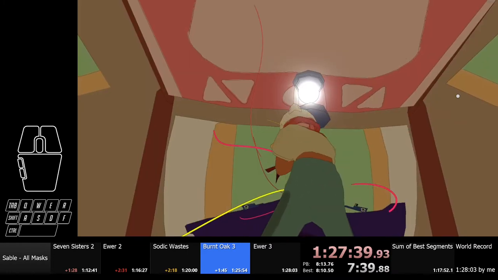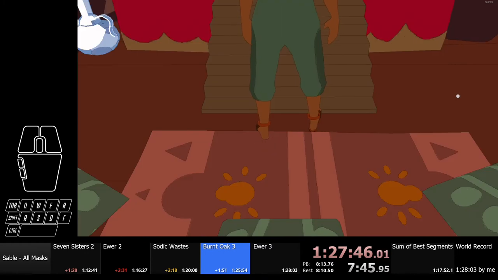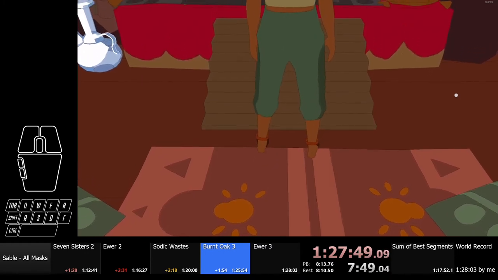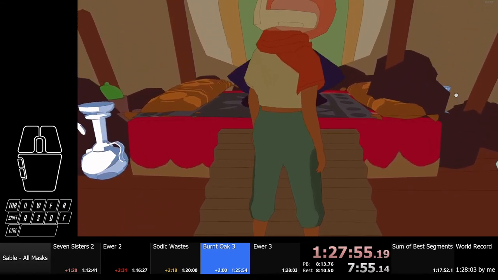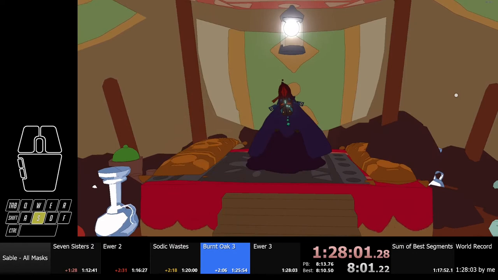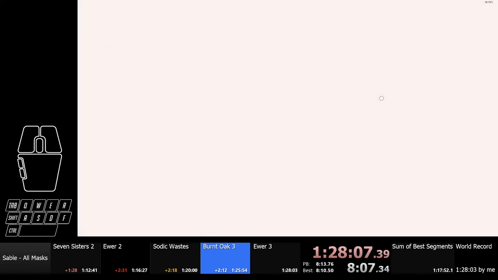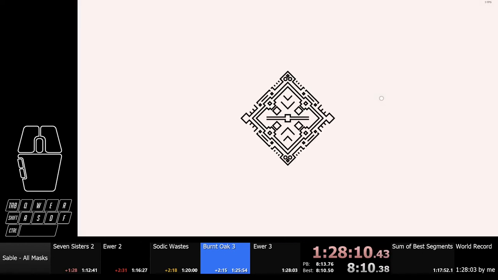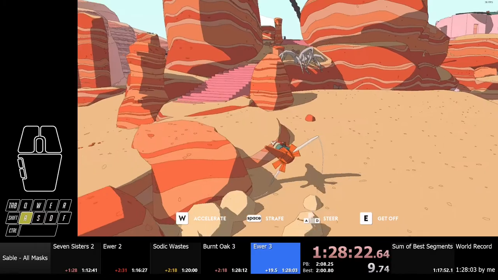We start off with 1, then after the Ewer we get another one, and then let's see. We pick up 4 other masks, the Whale Mask, the Wyrm Mask, the Shade Mask, and another one that I can't think of right now. Anyway, so now we go back to the Ewex camp. Yeah, we're almost done. There's really not much left to do.